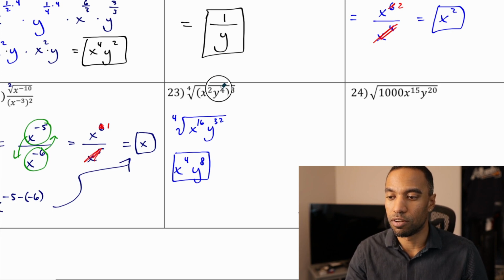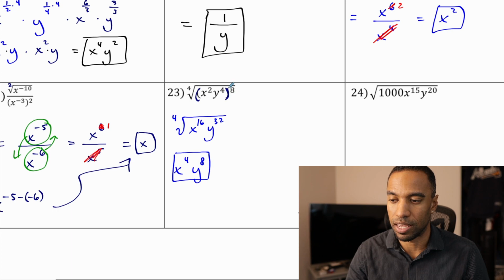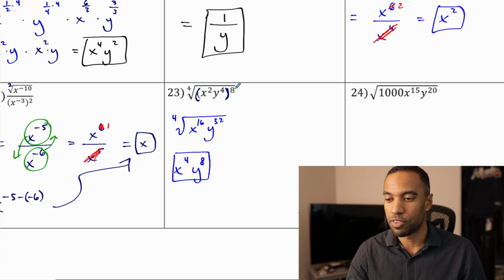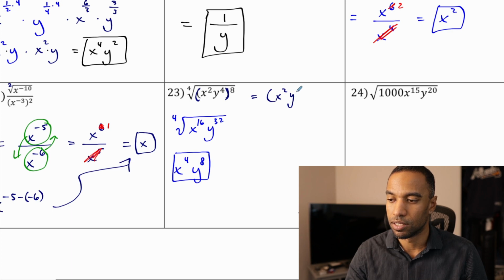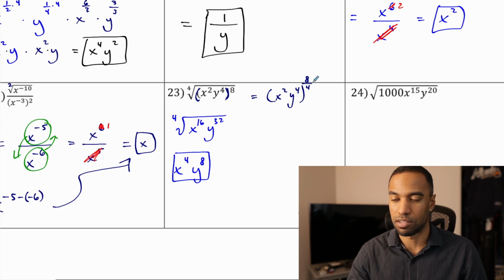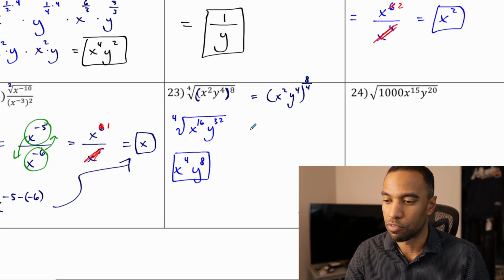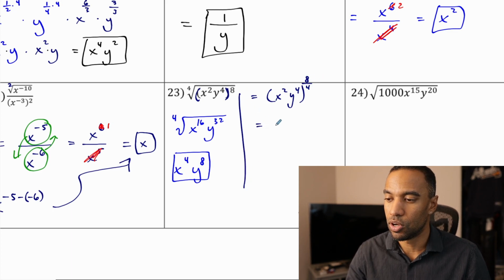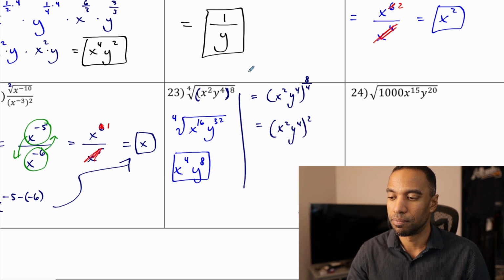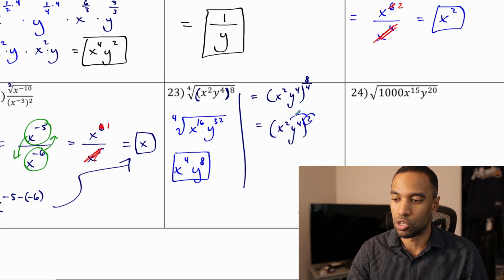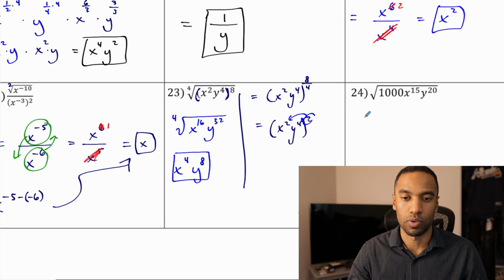Alternatively, maybe you could have just worked with the 8 and the 4 to begin with. If you recall, this is a quantity right here. So the root of a quantity raised to a power is also equal to that quantity raised to the power divided by the root, 8 divided by 4, like that, which is, of course, 2. So you could have one version where you have x squared y to the 4th, squared. And then you take that 2, of course, and you square the x squared, which is x to the 4th, and square the y to the 4th, which is y to the 8th.